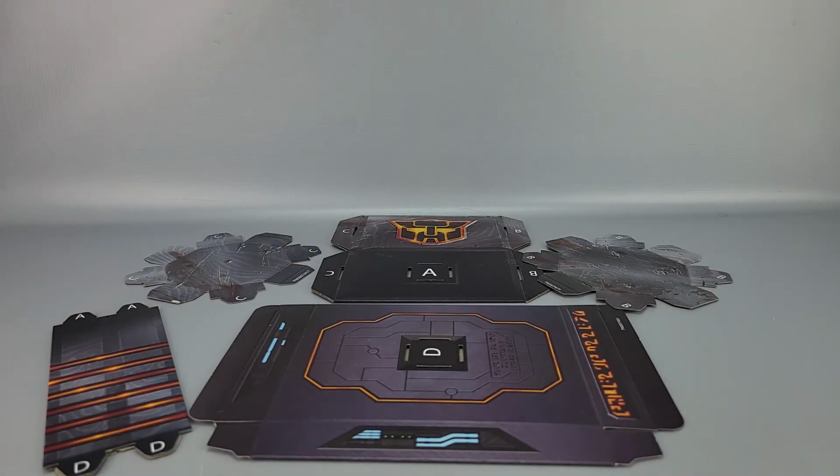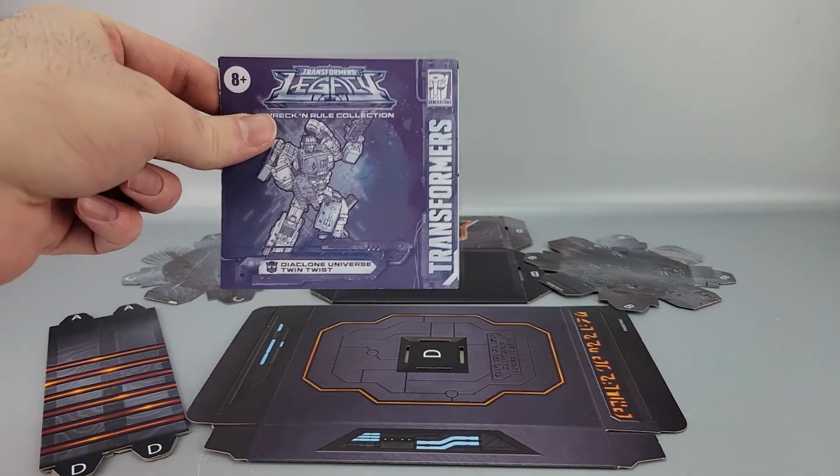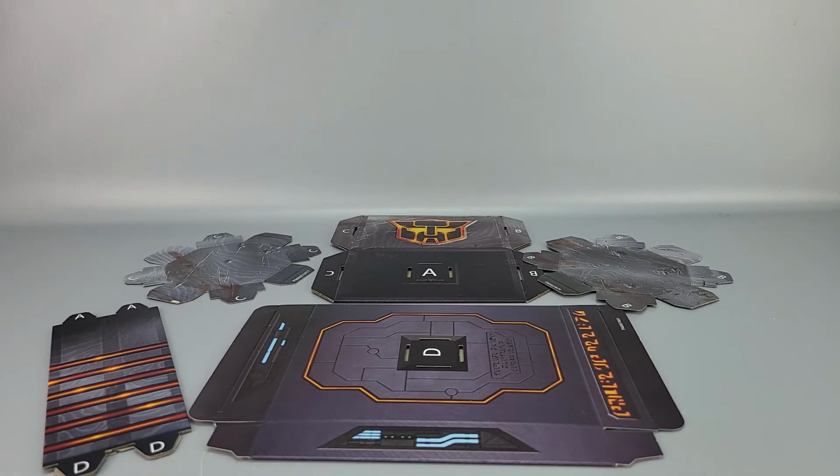Okay, so this is a build video. This is actually going to be the Wrecker Hammer that's been included with all the Wreck and Rule collections. You can see all the pieces there. It's not a huge thing. In each of the pieces, all the instructions are included with all the separate instruction booklets.